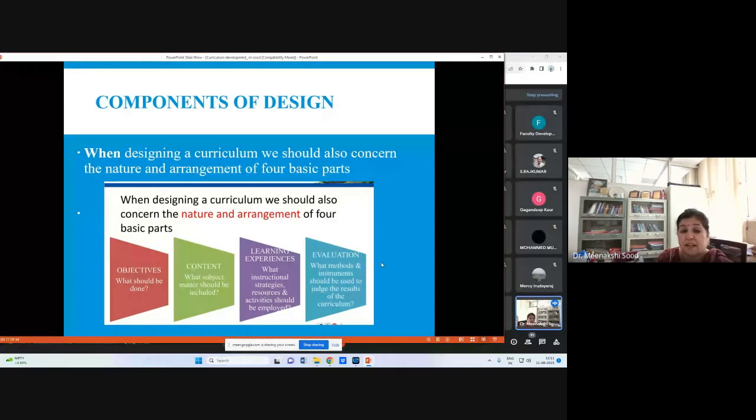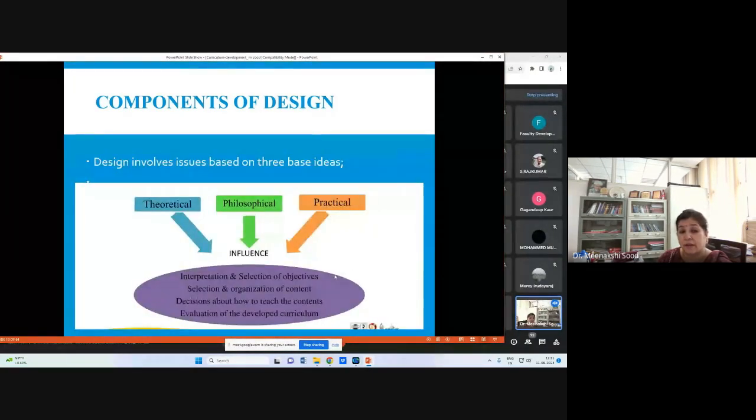So when we are designing the curriculum, it is the same thing, but now you can make it very clear what steps at every level should be taken. So first, what objectives should be set, contents, what matter or syllabi should be included, what instructional strategies, what resources, what activities, all our learning experiences, and then the evaluation part, what method should be used to evaluate, right?